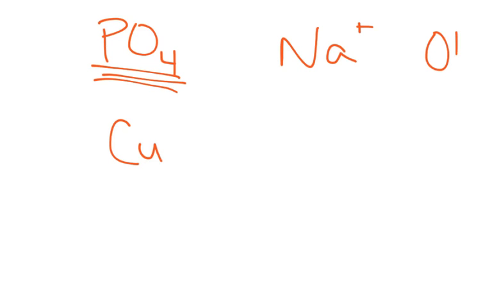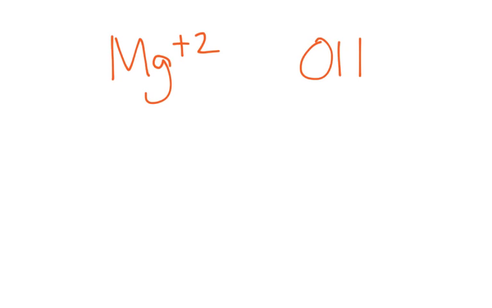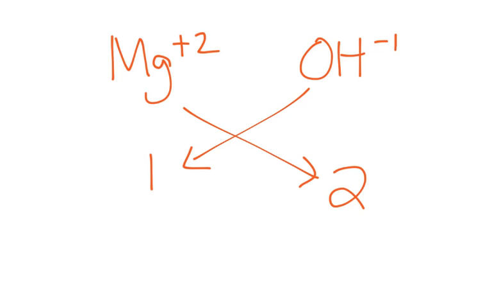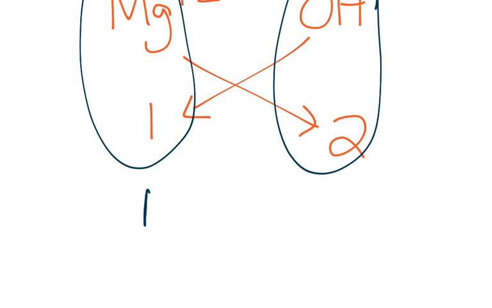So sometimes it's easy. Okay, sodium and hydroxide. Sodium's a 1, hydroxide's a 1. Well, that's easy. It's Na1OH1. Okay, that's a piece of cake. But other times, it gets a little harder. Let's say I have magnesium, which is a 2, and hydroxide, which is a 1. When I do my crisscross, 2 and 1, circle, circle, I get 1 Mg and 2 OHs.